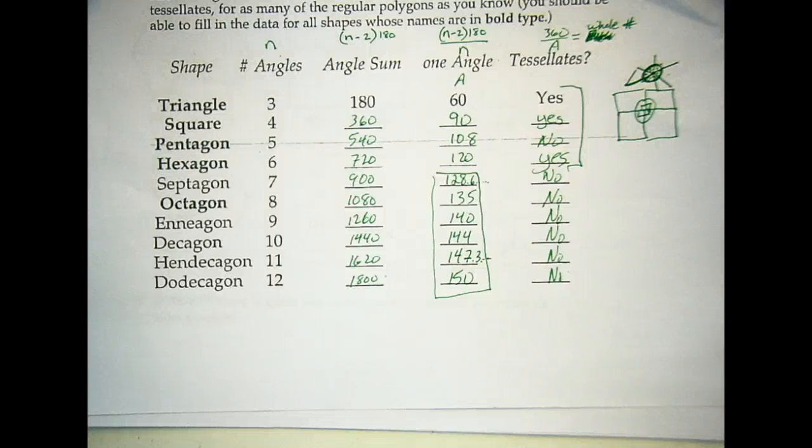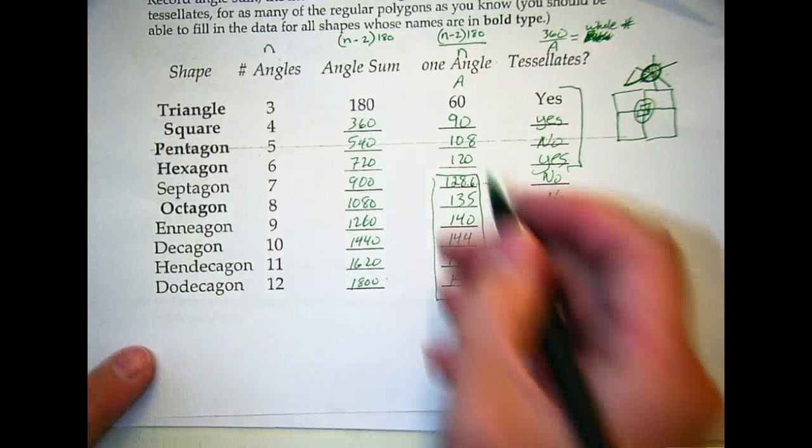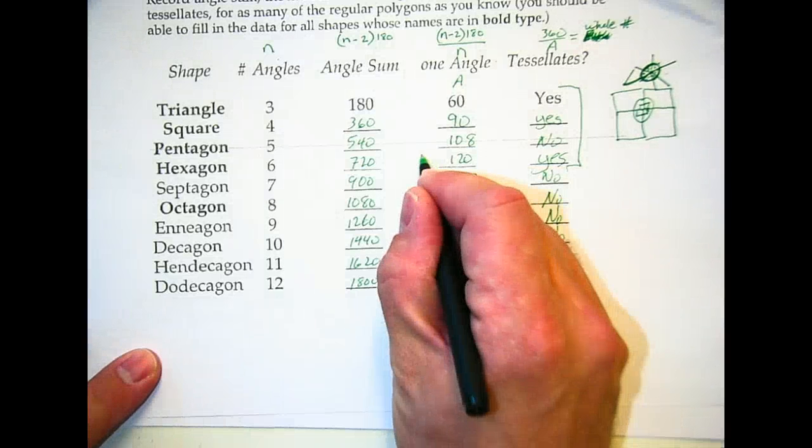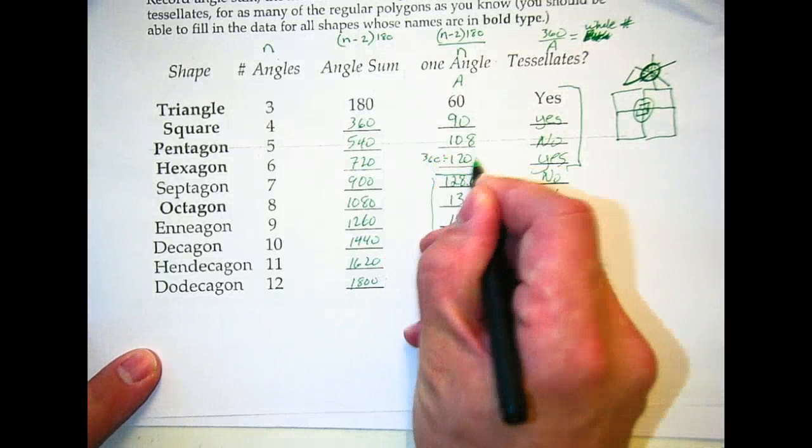Emma. Go for it, Emma. I think it's because 120 goes perfectly into 360 3 times, but after that, none of the numbers will ever go into 360 perfectly. Good, yeah. That's it. 120 will go in 3 times, right? That's this one right here. It goes in 3 times. So 360 divided by 120 is 3.